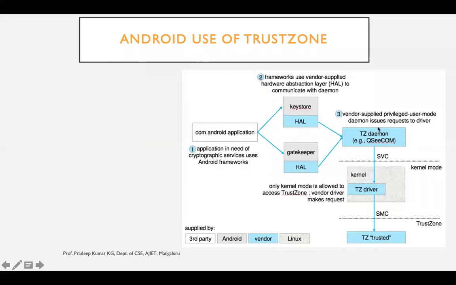Welcome back, guys. So here we stopped in our previous session, Android use of trust zone or TZ. So we have seen a small example as well of installing a third-party application in our Android mobile. So what are the things that will happen in the backend? That is what we have highlighted in this diagram, and we discussed how it works in the backend.